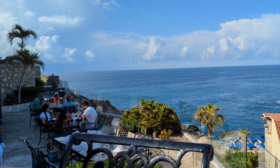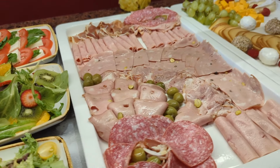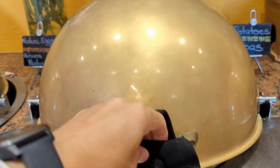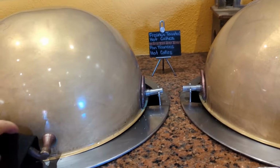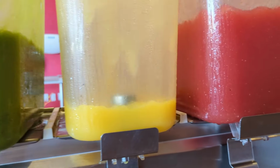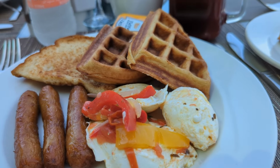As far as the food we were able to enjoy, the breakfast buffet did have a really nice selection each morning, with a lovely outside dining area in view. But again, the service is very slow and you're not allowed to leave without signing your check, and that takes a solid 10 or 15 minutes to get when you're ready to be done with breakfast and just go hang out by the pool. You still have to wait for this damn check.